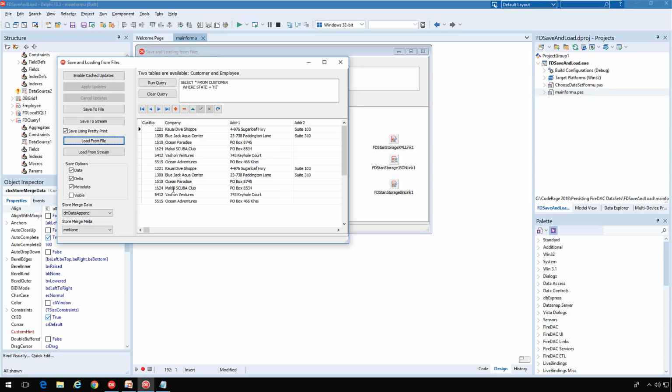If you have different columns of the data you select in your query, or you do some changes and apply those changes so that you have key fields, which is the customer number, but some of the data is different, you can test out how the store merge data works. If you have different numbers of columns, you can play with the store merge meta, and this allows you to really investigate the finer features of these particular features.